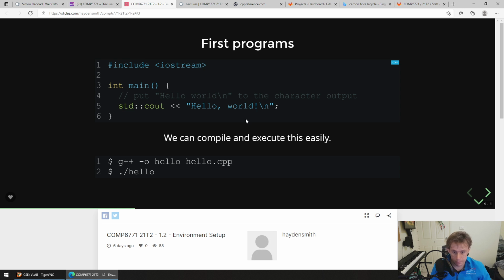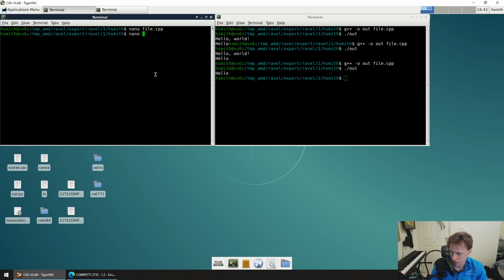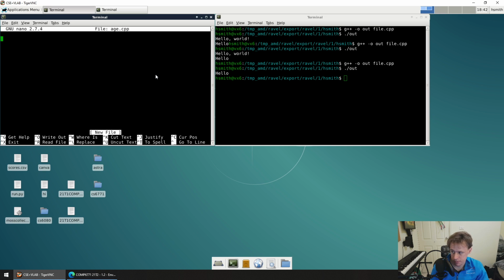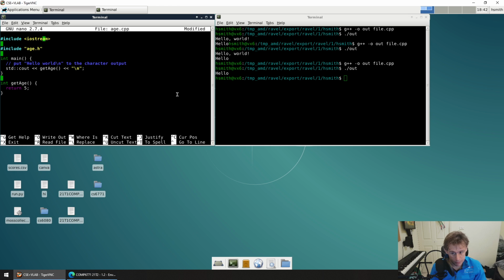Cool. So, that's how you compile a C++ program. You can do things with .h files, just like you're probably used to. Like I can take this program here. I can make a file called age.cpp. I know the slides say .c. File extensions don't really matter, but it should be .cpp. I include iostream, which helps me print something. I include age.h, just like in 1511, and then I have a main function and my getAge function, which it calls. This is very C-like, right?